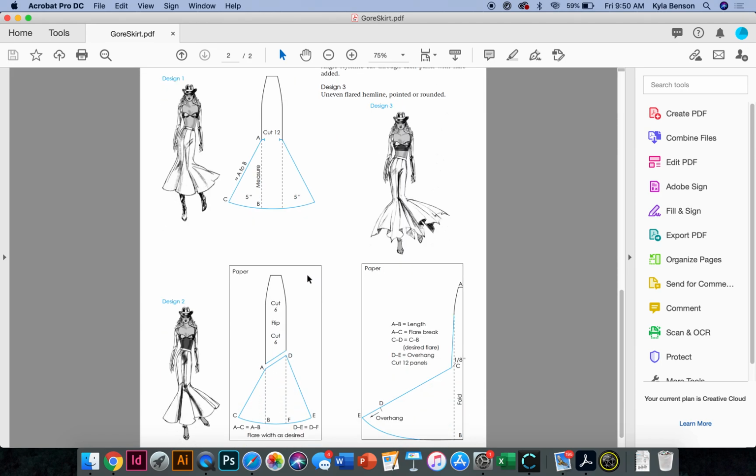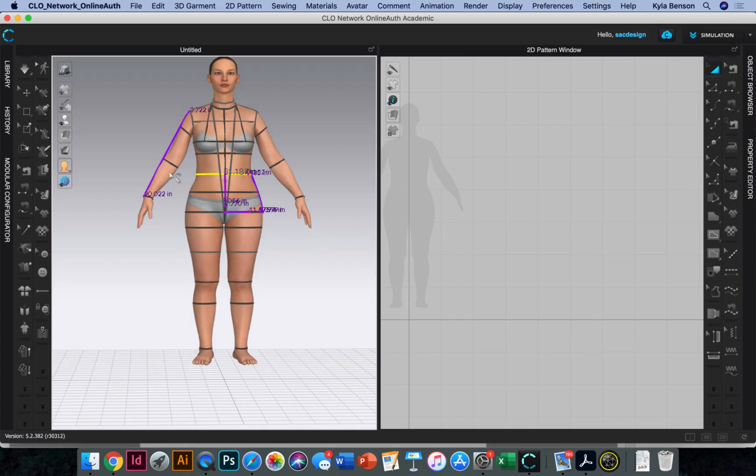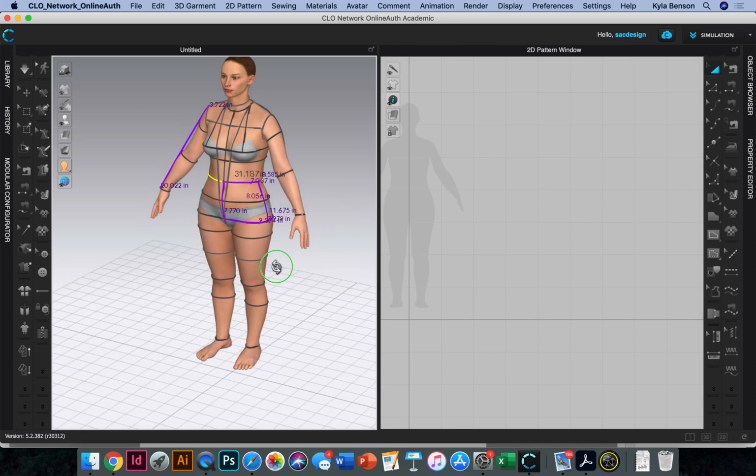Okay, so I've never drafted this in Clo before, but I'm going to go ahead and give it a shot. I think this video should be hopefully handy for whether you're doing it by hand or on the computer. So I have my model, and if you are using the book, you can look up model measurements. I think it's at the end of chapter 2, and pull from that as well, and then just do it on half scale.